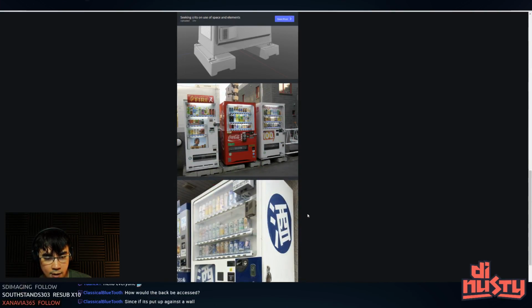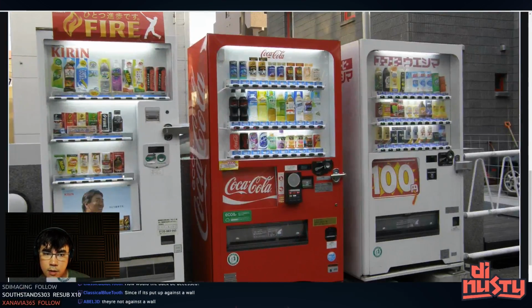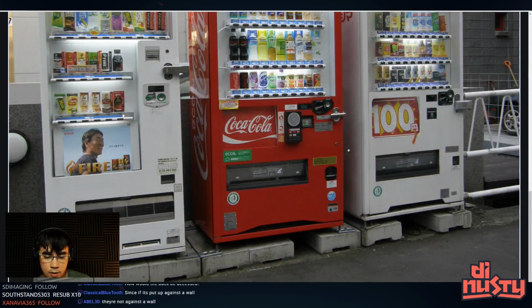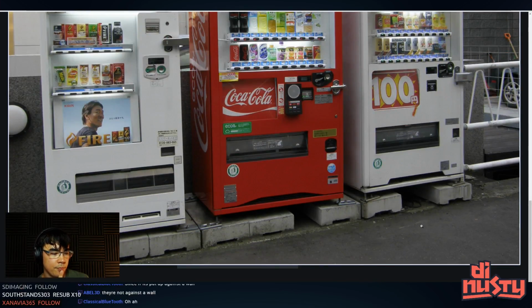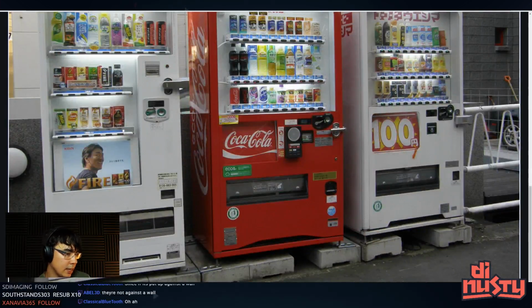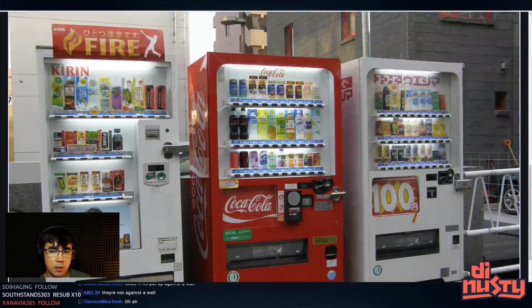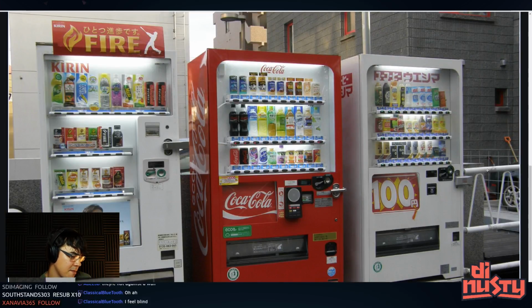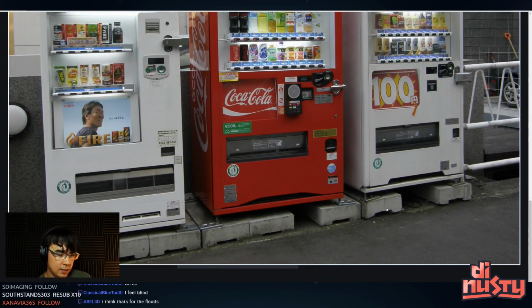Oh, the back is accessible, isn't it? Yeah. Dude, this is really interesting. Here's some hardcore storytelling. It is against a barrier of some sort. You could go around that probably, but do you see these things down here? They actually have a lift that goes under and lifts these up, and then they back that up, and then they can get behind it.